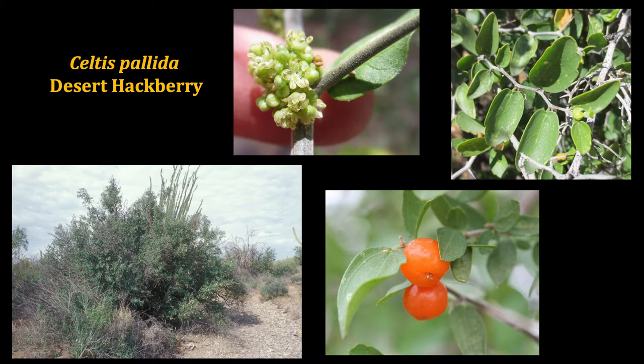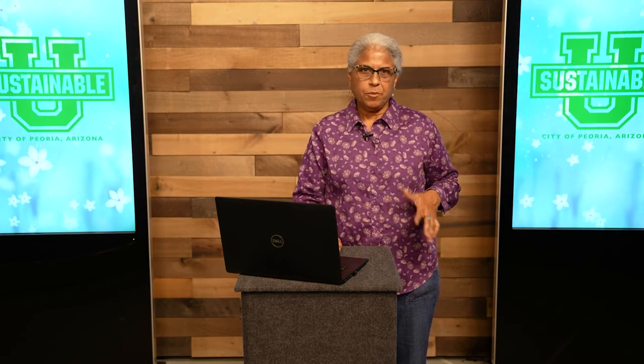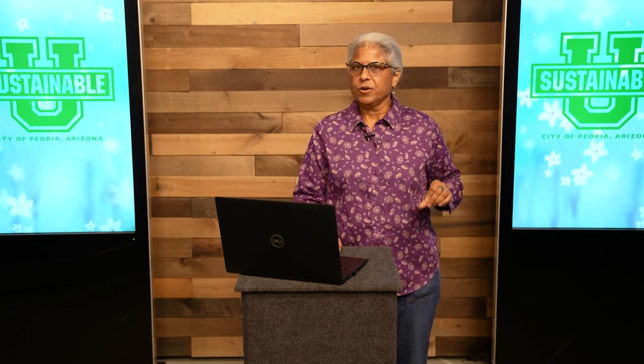You can see my finger there behind a cluster of tiny cream flowers. They're really inconspicuous, but once pollinated, the fruits that develop are quite noticeable. They're about pea size, bright orange in color, and they're pretty tasty. To me, it's kind of like nibbling on a rose hip, maybe a little bit more flavor than that. You will definitely get at least one good harvest from your desert hackberry each year, sometimes even two. Make sure you keep an eye on the fruits as they're ripening so you can get a share of the harvest with those fruit-eating birds.